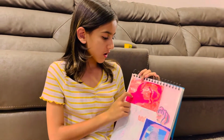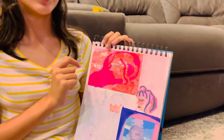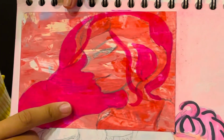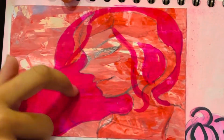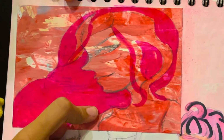So for her, I don't know her character name. I forgot her character name, but she's this really heroic character. And I tried to bring out the details, like her hair, her outfit. And this was more my old art style.